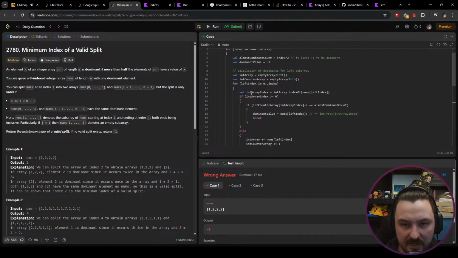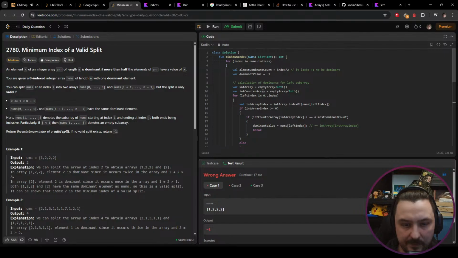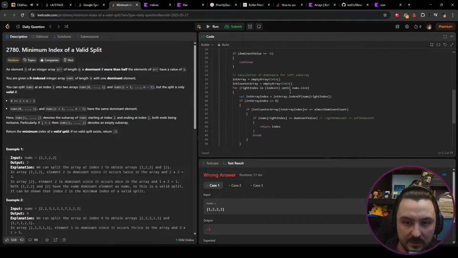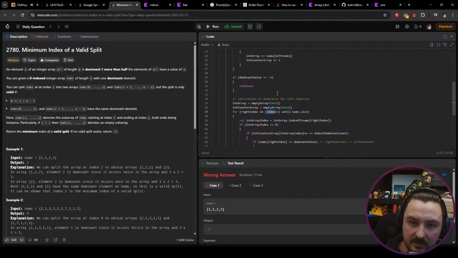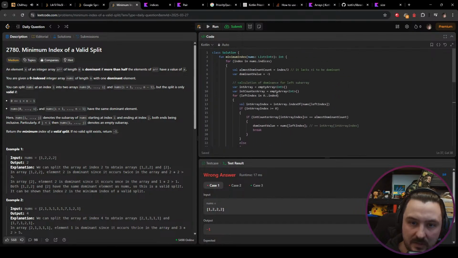Okay, let's try to figure out why it's not working. In this case, 1, 2, 2, 2. So we're exiting with index 0, I hope. Actually, you know what? Index plus 1. Okay, we're entering with index 0. Almost dominant becomes... Oh!